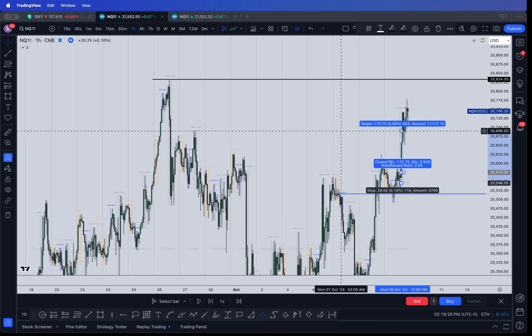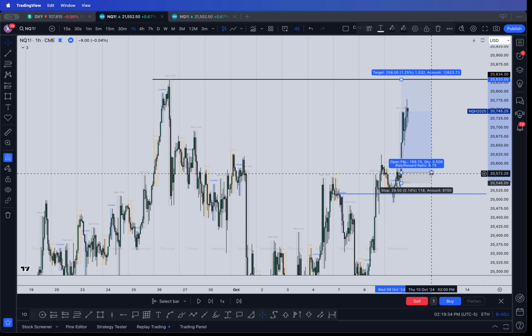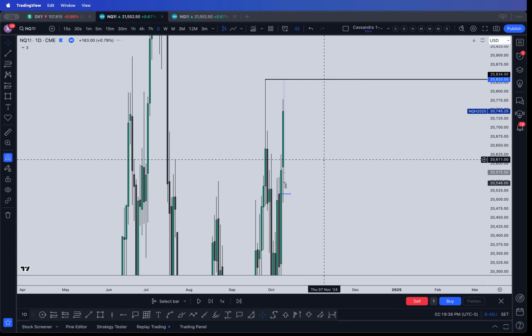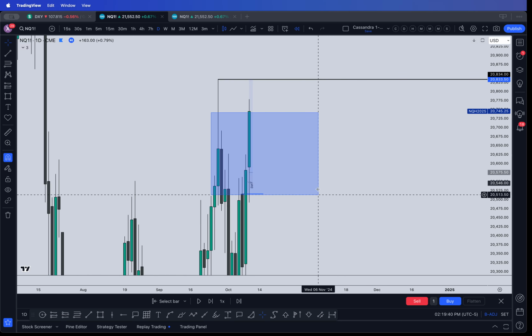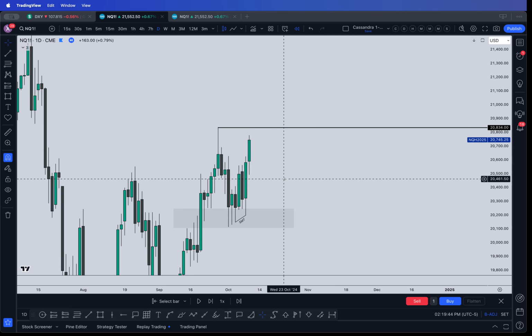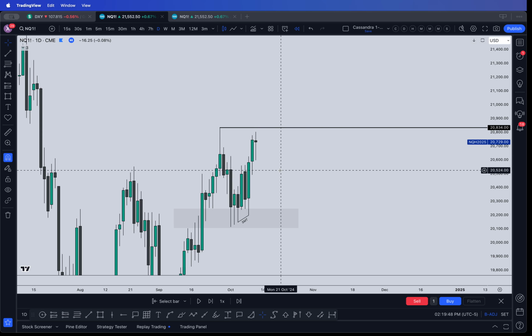And then if you're really, really, really zealous, you can just say, I want to hold for the rest of the week to here. And this would be something like a swing trade you take, because this is a really high probability swing trade. But then the next day, let's see what alignment you get. The next day, you're going to want to trade in the same alignment, towards that high. So what's the draw on liquidity the next day? Same high. Perfect. So let's see if we can get a trade in the direction of that high.